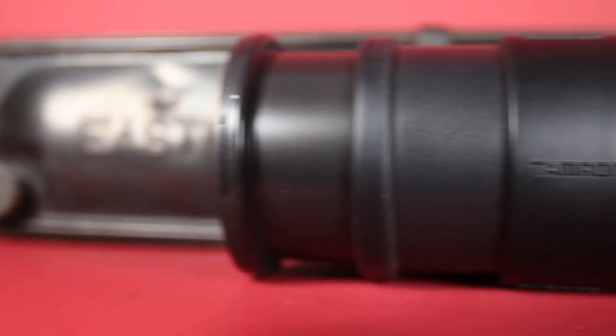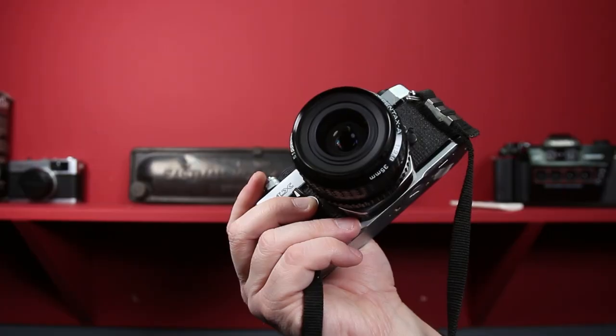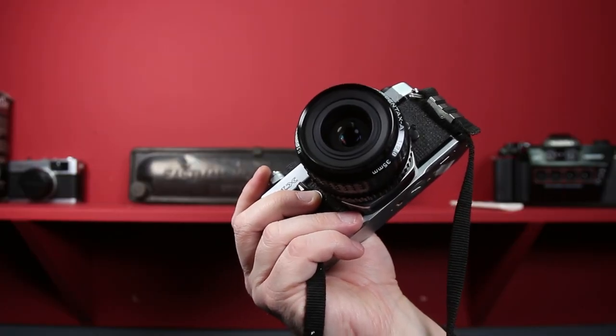Alright, I hope you enjoyed those. Let's talk about some pros and cons. First the pros: this feels like a typical Pentax camera and if you've shot one before you don't need to jump into the user manual right away. As a Pentax camera it has a fantastic lineup of lenses, including ones introduced much later that will fit — but sorry, no auto aperture. The small form factor is pretty cool and my aging hands appreciate how light it is. The viewfinder gives you both shutter speed and aperture settings in addition to the exposure level.